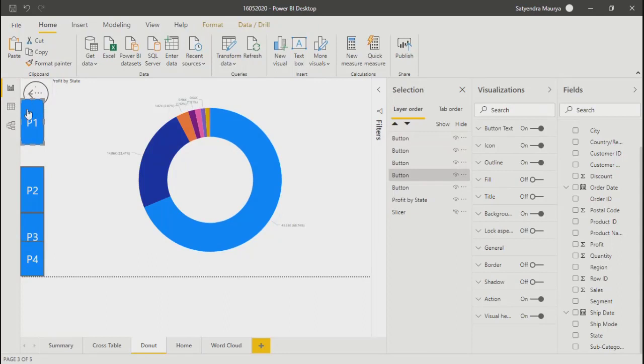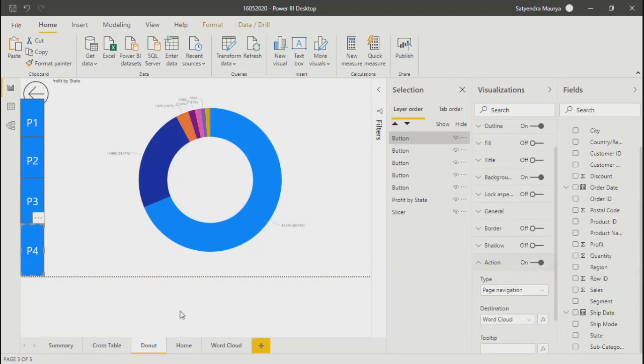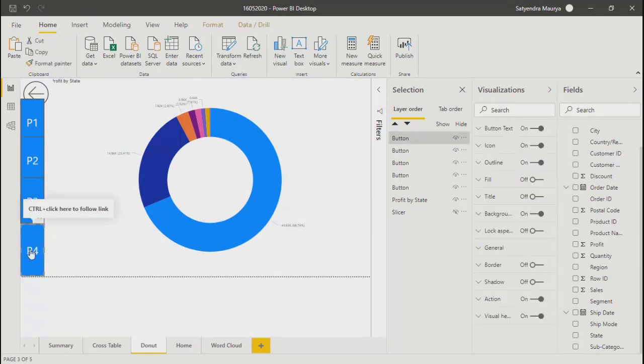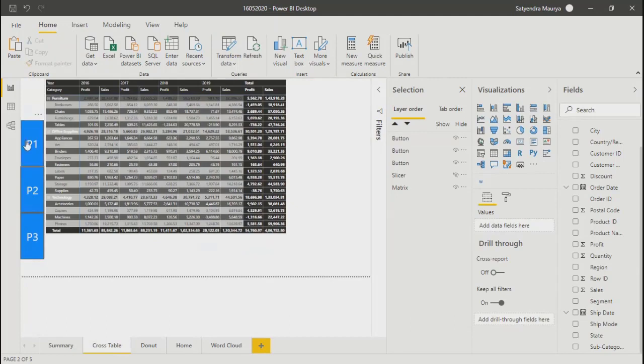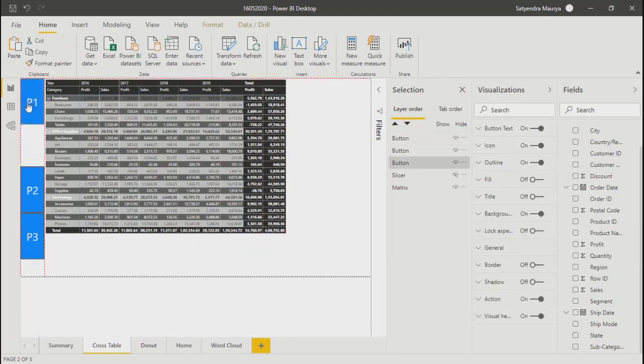See, I'll just go here. Over here, if you see, the action is already there, page navigation is already there, and word cloud is already there. So I think you need to just do it once and then copy paste. You need not put it every time the way we did it in the first go.